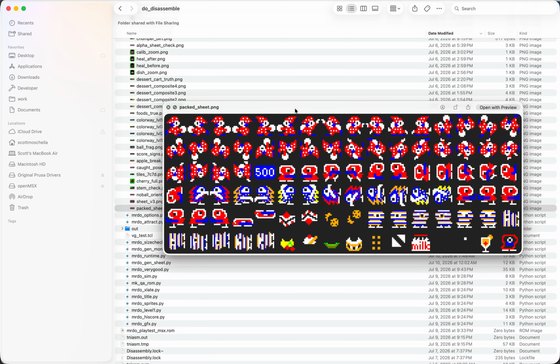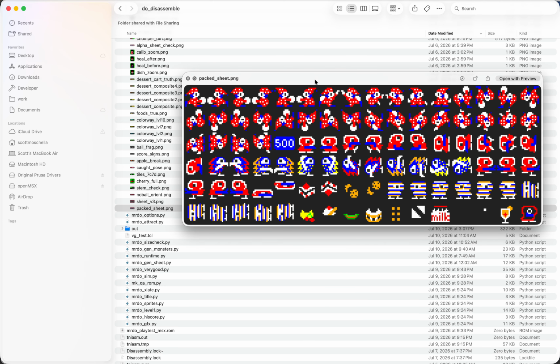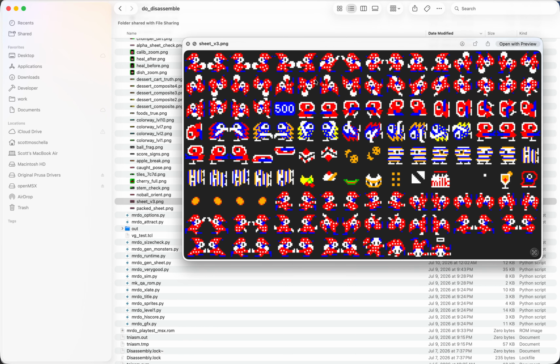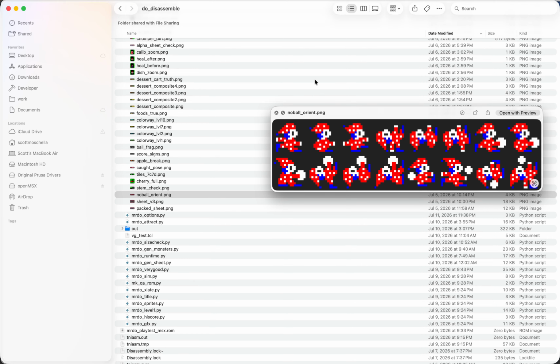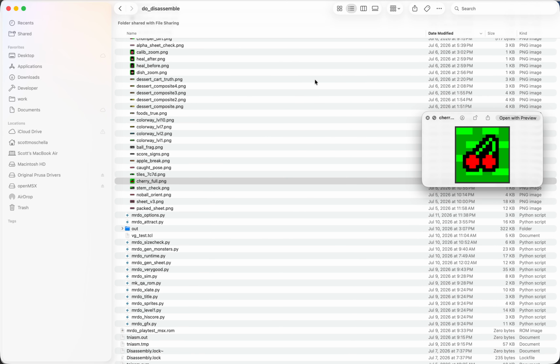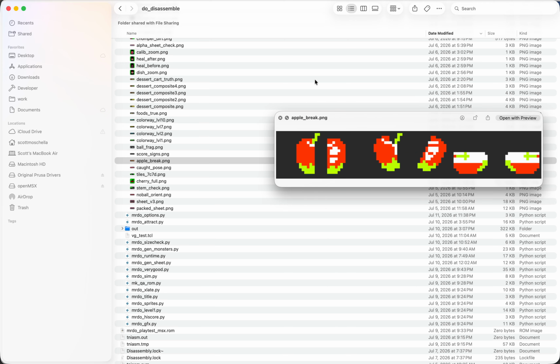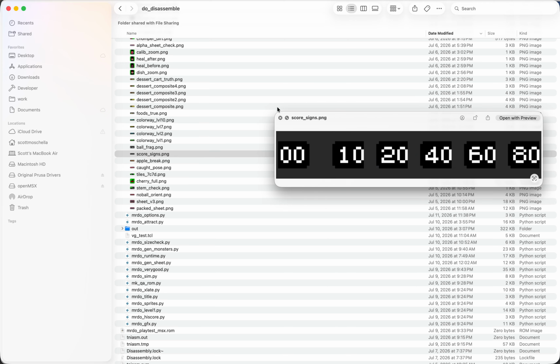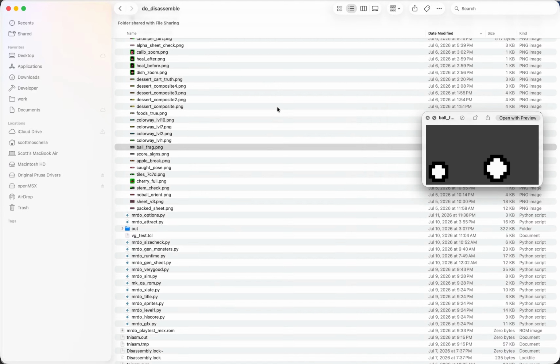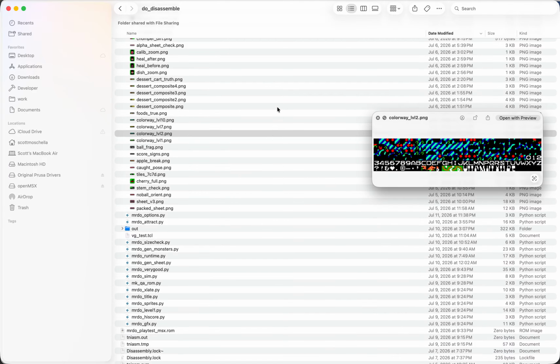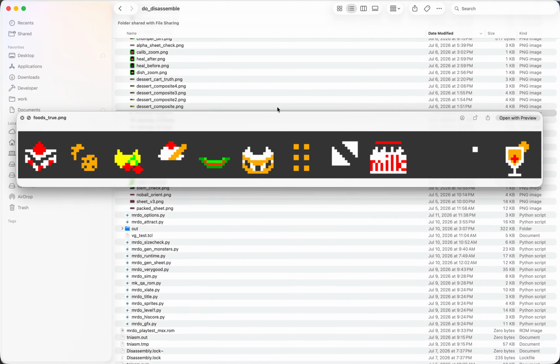I was like, oh my gosh, it found the sprites. And it even had the right colors. My jaw dropped. I was like, I can't believe this is in here, and I can't believe it can figure out how to put this all together. And I got this out of it. Then cherries and tiles and the apples, and it just started flowing. Score fragments, the ball, the tile set, the colors for the levels, all the dessert items that you can collect.